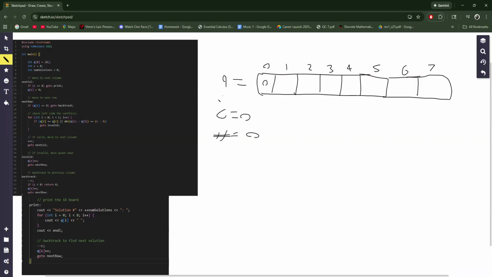Q at C is not equal to 8, so we don't do a backtrack.